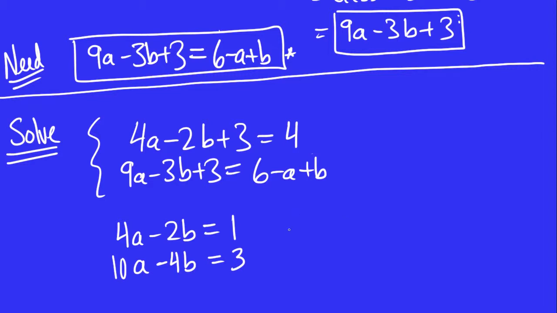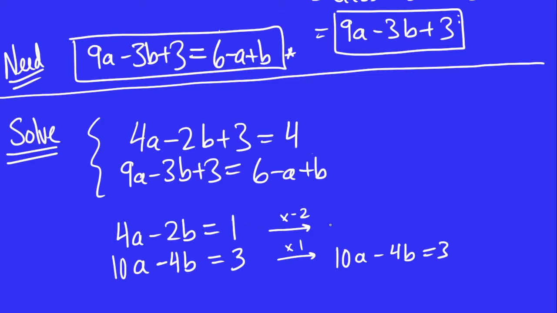Do you remember how to solve something like this? There's different ways of doing it. I kind of would like to do this. So why don't I multiply this one by, say, 2? Or even negative 2. Let's see. And this one I'll just keep the same. In other words, I multiply by 1. So this one doesn't change. But this one's multiplied by negative 2, and I'll explain in a second why I chose that.